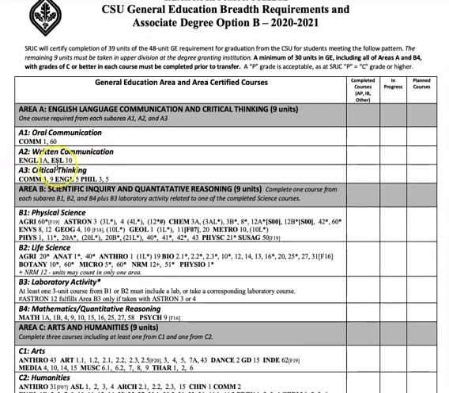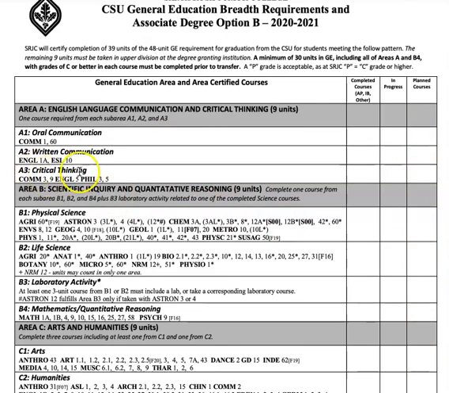And then you need an Area A2, written communication, which can be satisfied using English 1A or ESL 10. A lot of times students will have an AP course from high school, like English Language Comp or Literature. And with the appropriate score, you can meet this area. And then coming over here to the right-hand side, you can see that you can track your progress. So if you have completed this with either a course at SRJC, elsewhere, or with an AP score, you can put a little check mark here in the box, and know it's done. And if something's in progress, you can track that, and then you can put a little mark under plan to see what's left, just to help you monitor your progress.